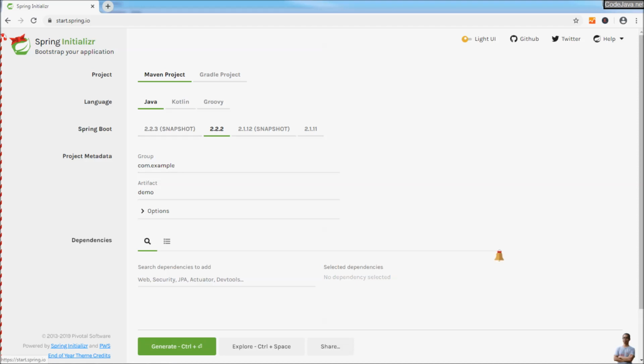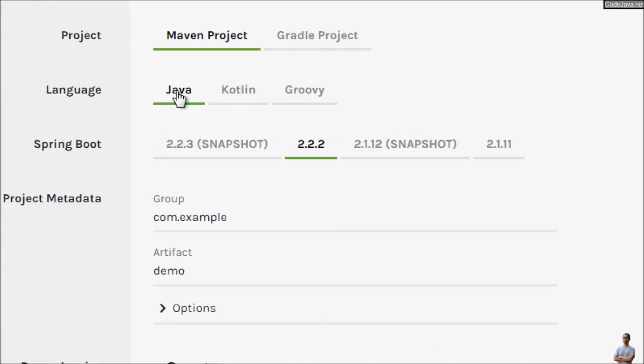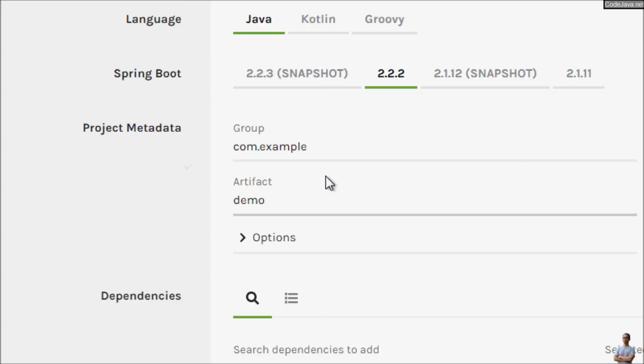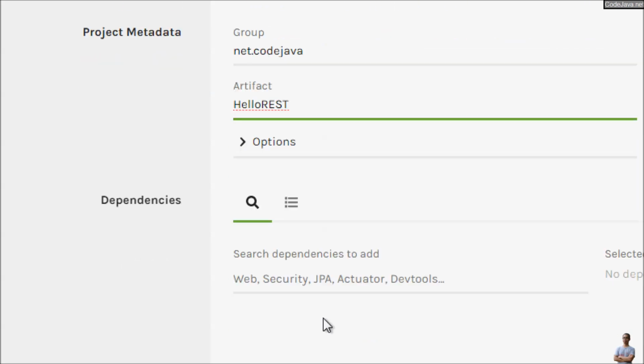So here you can see I choose the language is Java, project type Maven, Spring Boot version 2.2.2, and now I enter the group ID as net.codejava. Artifact ID is HelloREST, and we specify the dependencies here.